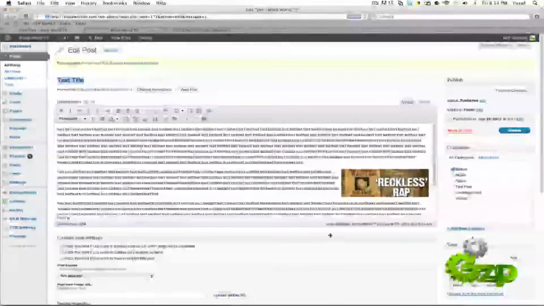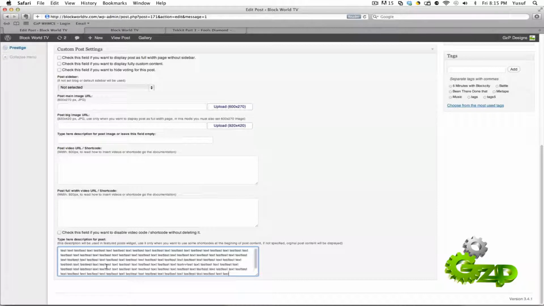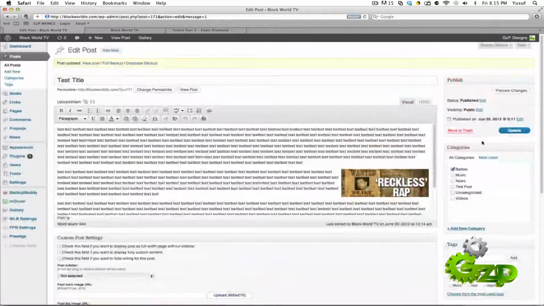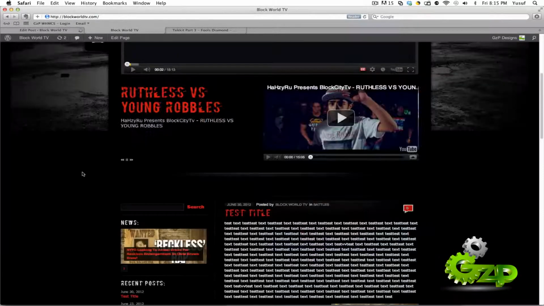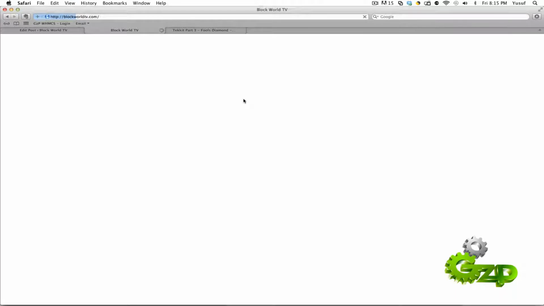all you need to do is go back to the post. Scroll down here to the box where it says type here description for post. You can just put in a small summary of text, just a little bit of information, and then the viewer will read a quick description of the post, and then they'd click on the option to read more, and then it would take them into the actual post.